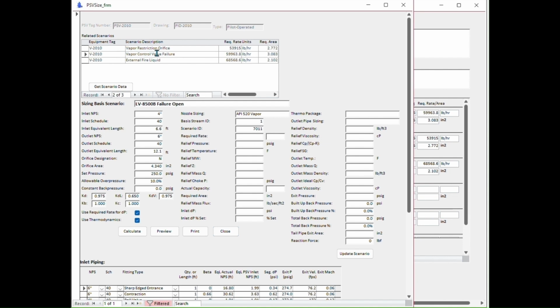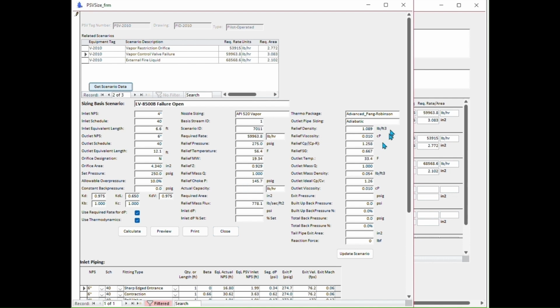In this case, we'll go ahead and do our vapor control valve failure case and hit get scenario data, which populates all the various fluid properties, the required relief rate, the thermo package I'm going to use, how I'm going to do the outlet pipe pressure drops. In this case, I'm going to use an adiabatic correlation. Again, more details on all these calculations are available at rkrengineering.com.